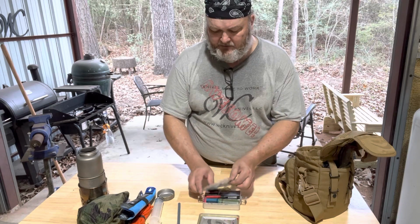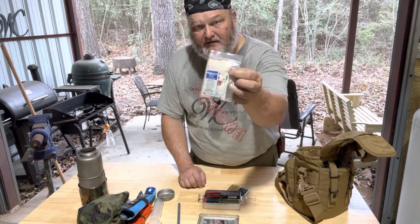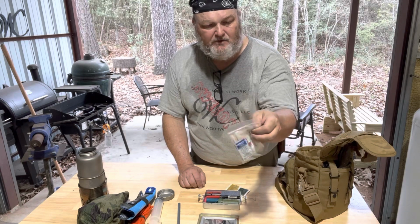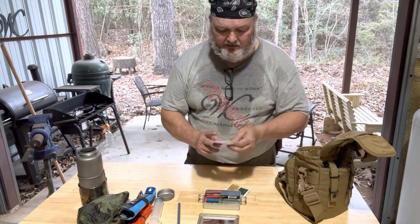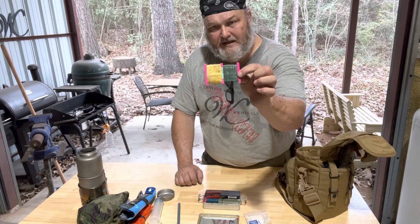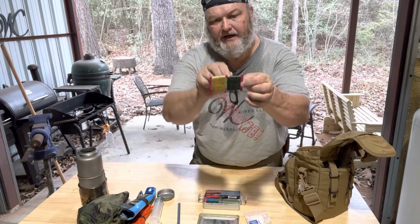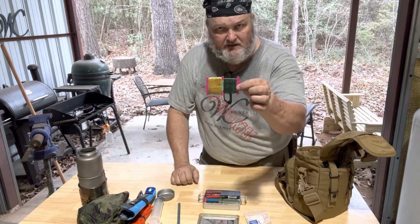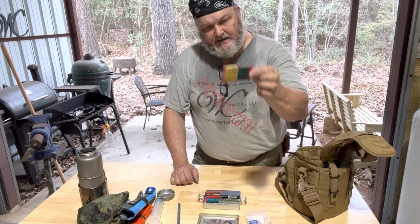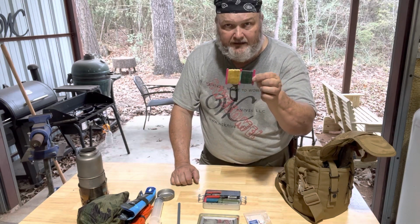In the lid, I have a very small first aid kit. It has some Band-Aids in there, some antibiotics, some burn cream, some moleskin, things like that you may need when you're traveling. I have two kinds of line: wax sinew, artificial sinew, and this is spider wire. I forget the rating on it, but it's unbelievable. Spider wire is just the bomb, I tell you. I like that stuff. That's for a sewing repair kit. It's for fishing line. It's for anything you need a line for, okay?